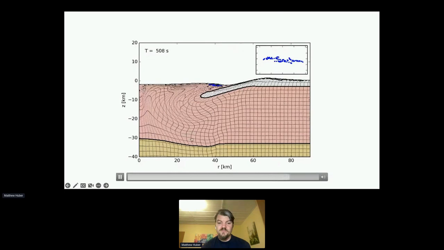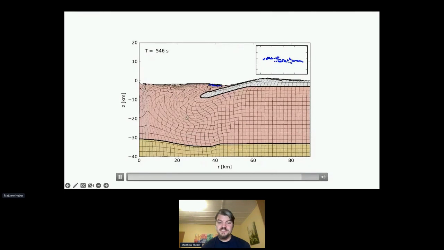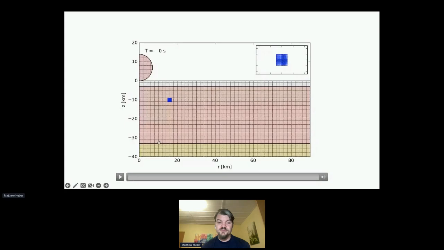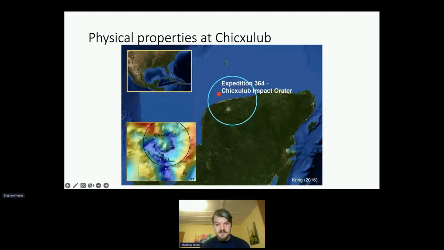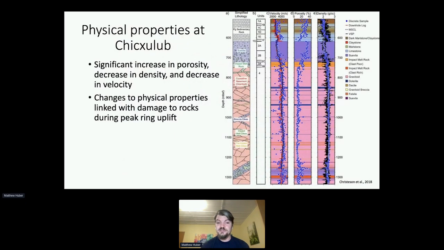At some depth, the deformation becomes less extreme. At the greatest depths, there's a little bit of uplift of the mantle at the very bottom of the crust, and that's going to be significant. These impact events cause a lot of changes and transformations to the target rocks. This has been well studied at Chicxulub because it's been thoroughly studied with geophysics, and the recent IODP ICDP drill core Expedition 364 drilled about a kilometer of material from Chicxulub's upper peak ring.